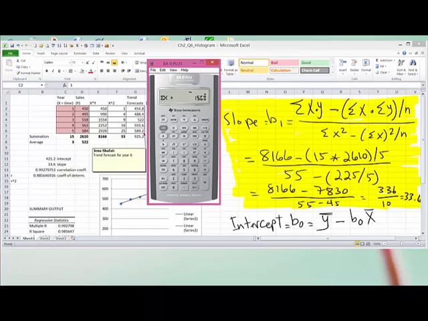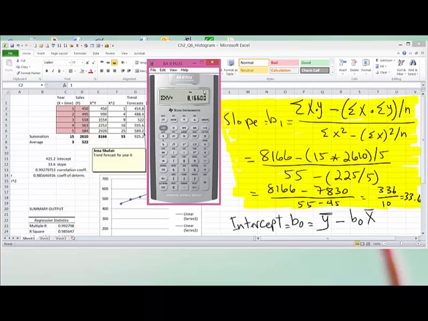And it gives you the summation of x, summation of x squared. The 2160, remember, was the summation of y. Summation of y squared, we didn't use it, but it gives it. And the summation of x times y was 8,166, which we also used in our calculations. So that's how you can use the calculator and the built-in function to compute trend or regression.